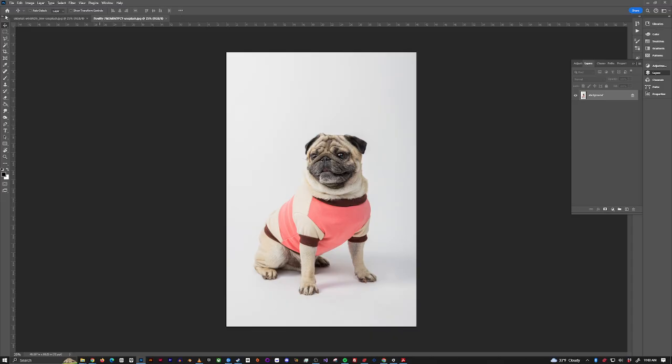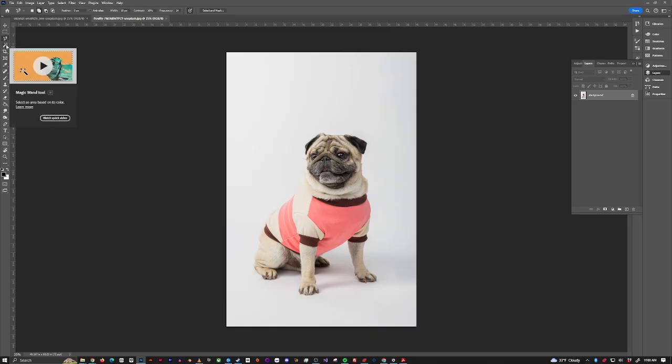Okay, so on the left side of the screen, we're going to have our toolbar, and on the top of our screen, we have our menu. We're really only going to be using a few items on our toolbar as we get more familiar with Photoshop. We're going to be using our arrow tool, the move tool, the rectangular marquee tool, and this third item, which might not be the polygonal lasso tool for you, it might be the regular lasso tool. But we're going to try out this one here, the magnetic lasso. So switch to that one.